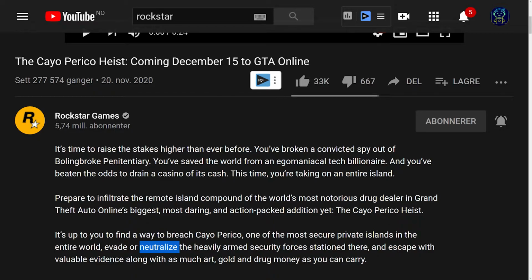Stationed there and escaped. Okay, so this is stationary, of course, they live on the island probably. And escape with valuable evidence. This valuable evidence might refer to the FIB or the CIA in the game. They might want us to rob or steal evidence on this guy, and then they will pay us for that. And in addition to that, you might get a sell through Lester maybe on art, gold, and drug money. Maybe Lester is going to hook us up with this. That's my thought, because Lester is always our guy, you know. We don't like Lester talking, but that's probably what it's going to be about.